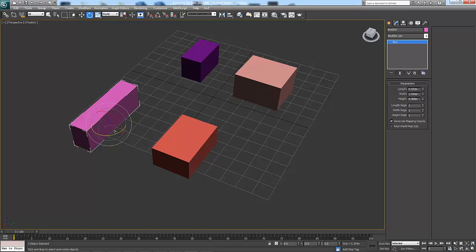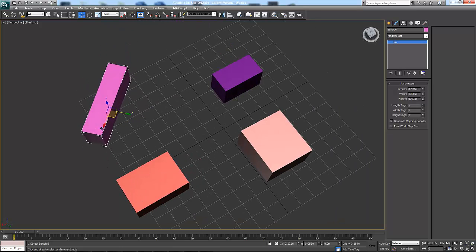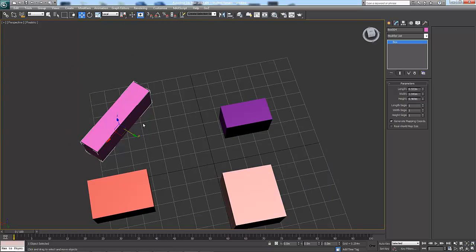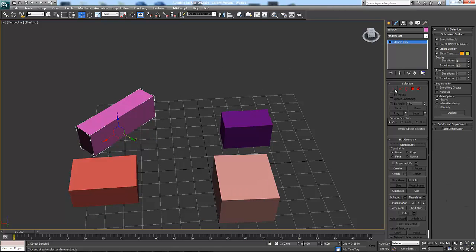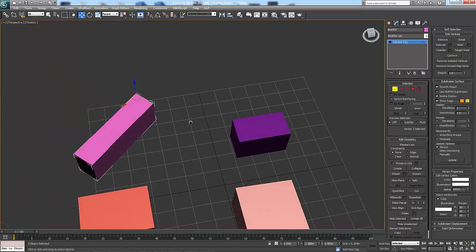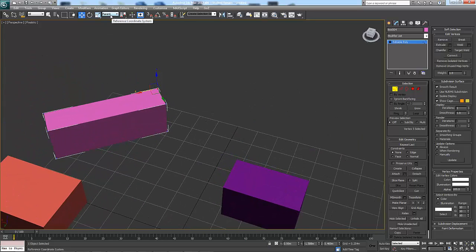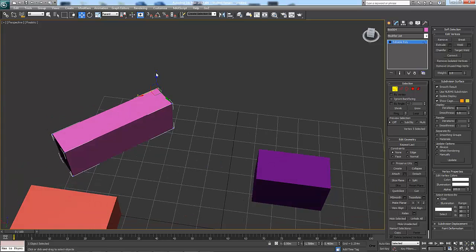If I rotate this and I stay in world space, these axes don't update. But if I switch to local space, now I am able to move this along its local axes. For local space, I'm just going to convert this into an editable poly and go to vertex mode. Each vertex has its own local rotations as well, and in this case these are parents. So right now we're taking on the transform of the parent, so you can see the axis lines up perfectly with the local space of the main object.